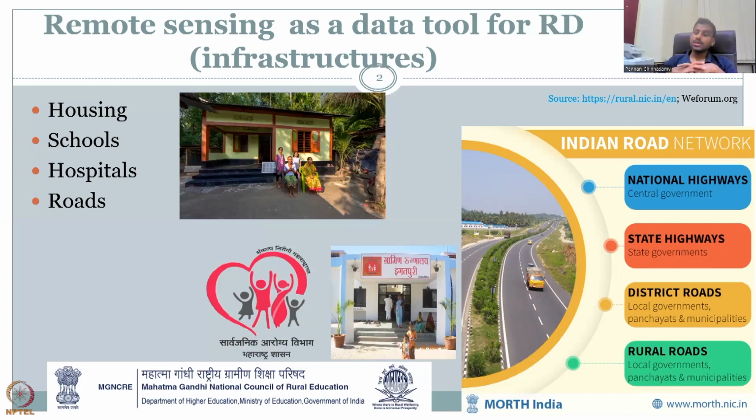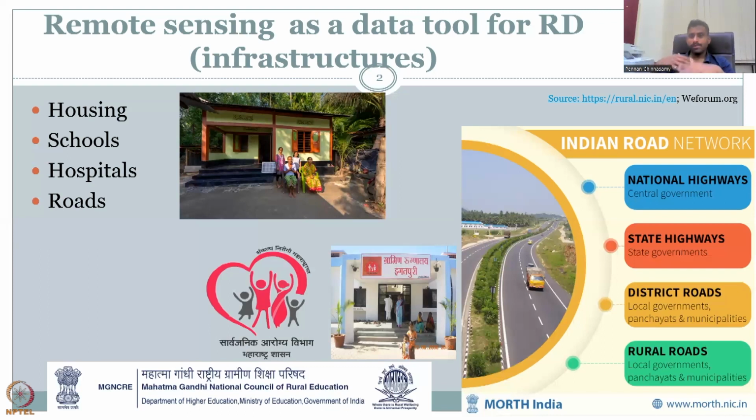And that transportation is through national highways, state highways, district roads, and rural roads. The green part, the rural roads, is less documented, because national highways are very well documented. Even Google Maps picks them up. There are tolls where, if you use it, you pay, so the quality is monitored. The accuracy of the map of the roads is all monitored. Then when you come to state highways, some state governments do monitor them very well as per national standards. But also, depending on the budgets, there are different statuses of state highways.